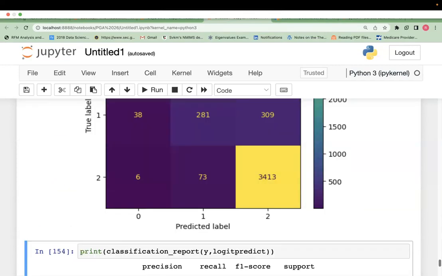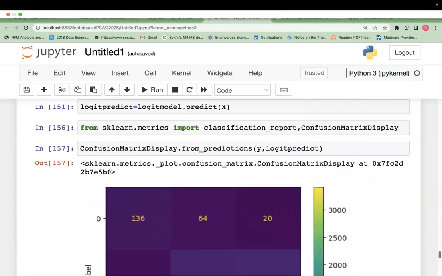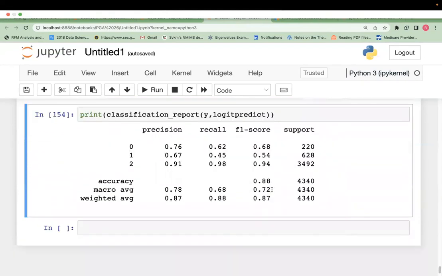So the rest of all models are multinomial models. Decision tree, random forest, all those things are multinomial models. You can directly build them. All of you got the output, right? Confusion matrix as well as classification report. Slight imbalance is there because one category is very less, no? Diabetic. So you can try balancing and then do it.